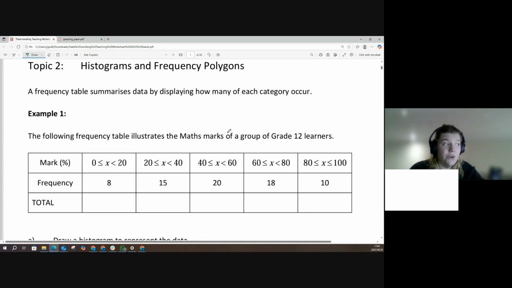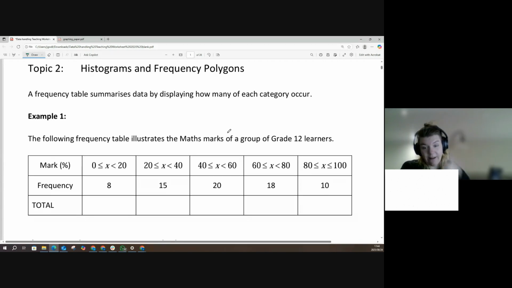Okay, yeah. So modal group is what we're going to talk about right now, Lutendo. I'm glad that you asked that question. So when we have group data, which is what we've got happening over here, we can have a modal group. And I'll show you what that means. So what we are looking at over here is grouped data.